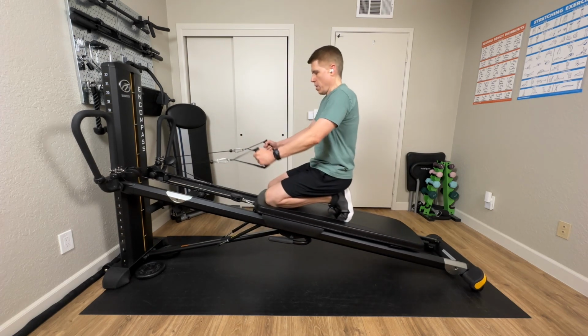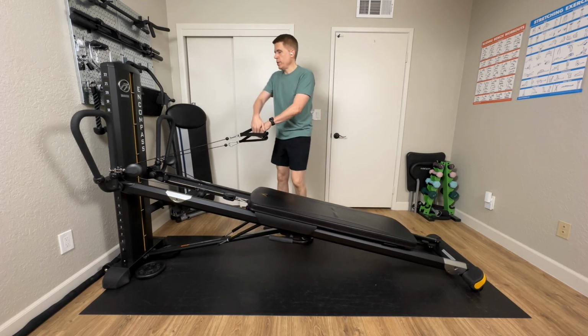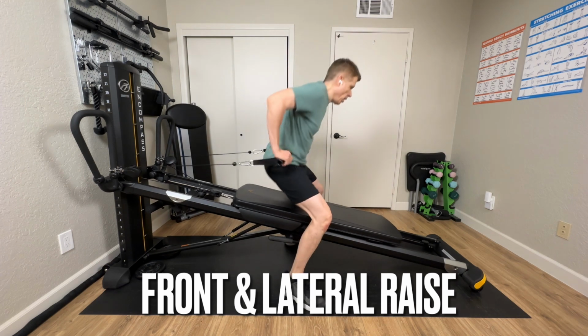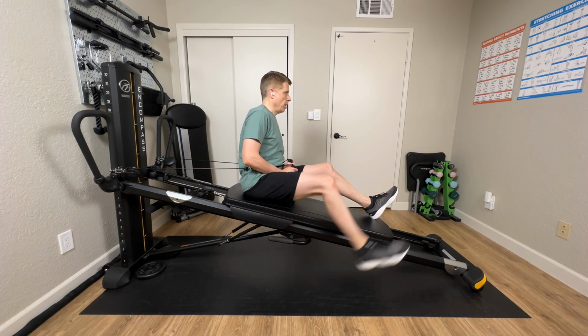That does it for shoulder extensions. Let's go ahead and move on. Next up is front and lateral raises. Sit up with a straight back and place your legs on the glide board.